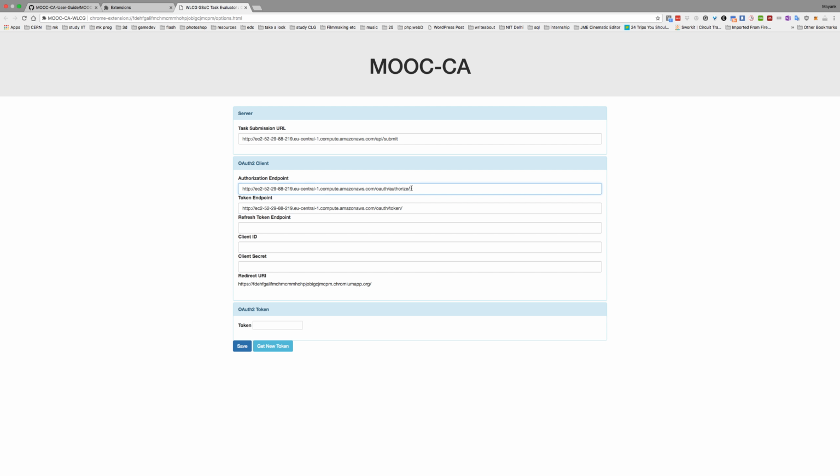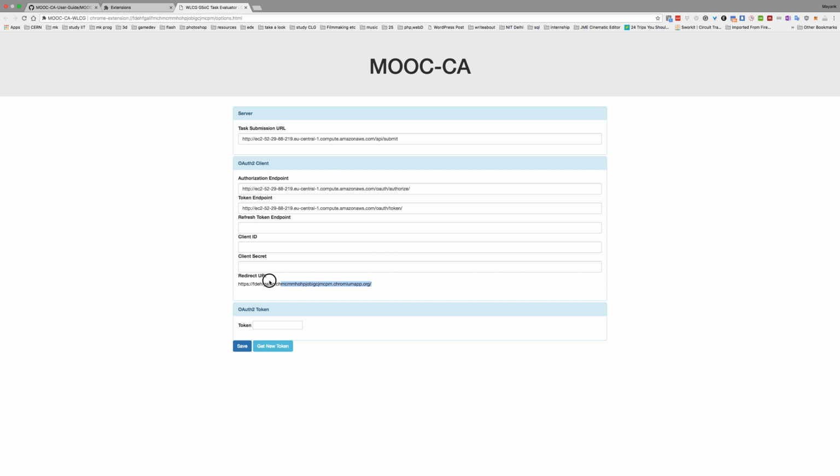So one thing you got to make sure is that this backslash in the end is always present. If you delete it, there will be some problem finding this endpoint on the server. So just make sure, especially in this OAuth2 clients section, any URL you provide has a trailing backslash present.